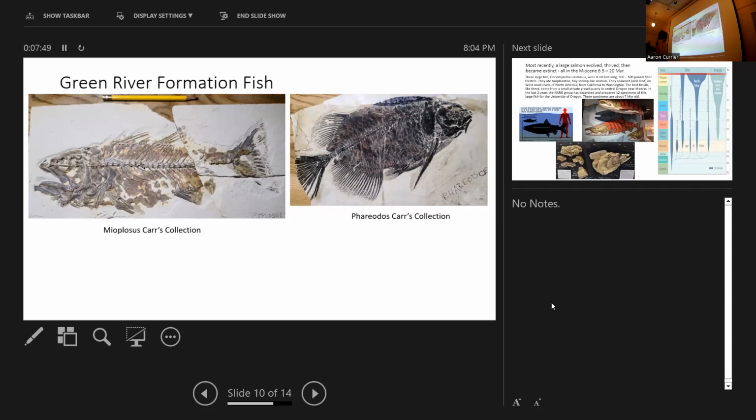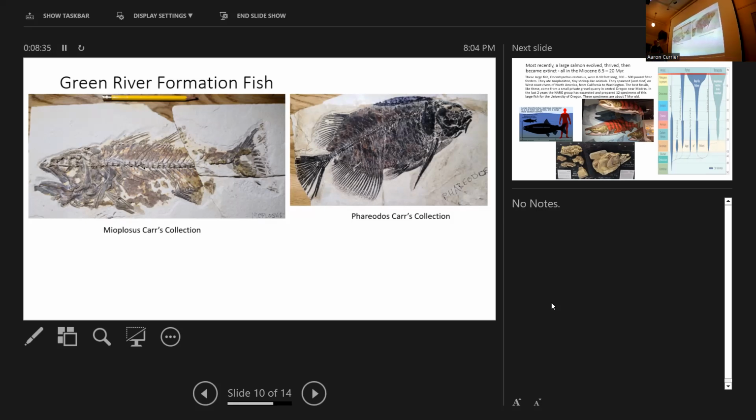The Myoplosis on the left, is that one that's over here? Yeah, that's this one. So people online don't have scale to that, how big is that? That's about 13 inches long. Something like that. And the other one's about the same size. They see the pictures, but it's just to get a size. Does that give you a scale? Sure. Yeah. If you guys are looking at the live video, there's a scale of them.